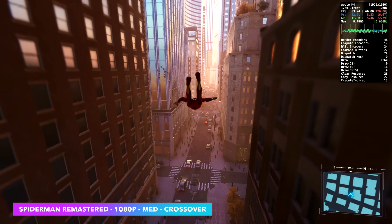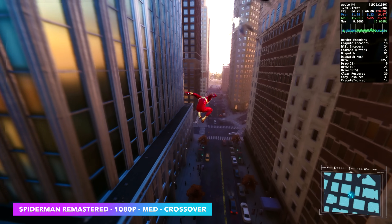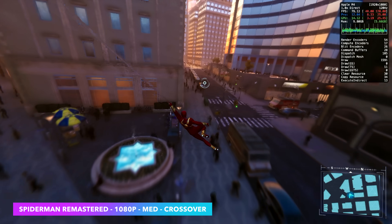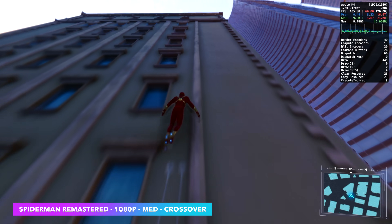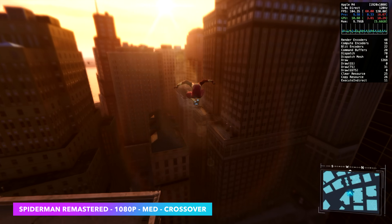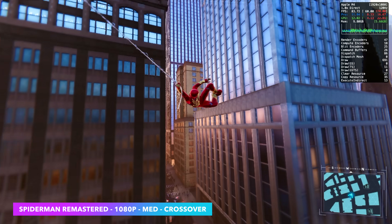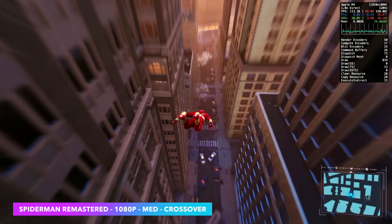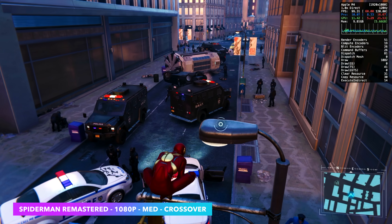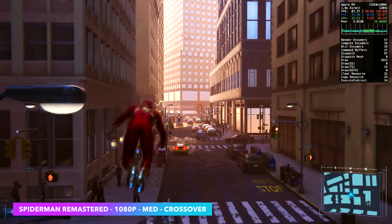Now it's time to take a look at some non-native Mac gaming using the Crossover application. Spider-Man Remastered at 1080p medium — I am using the built-in IGTI scaler that comes with the game. You could go with FSR, but I've run into a few issues with other games and FSR on these Mac chips, so I went with the built-in scaler. Going in, I figured we'd see an average of around 40 FPS. By the end of this run, we had an average of 88 FPS with Spider-Man Remastered at 1080p on the M4.